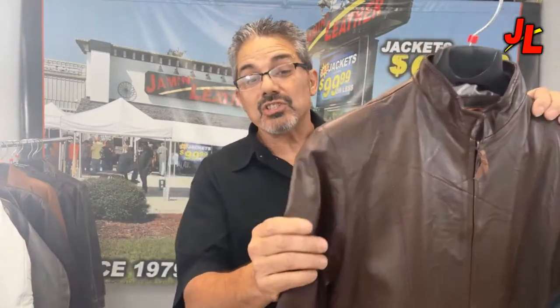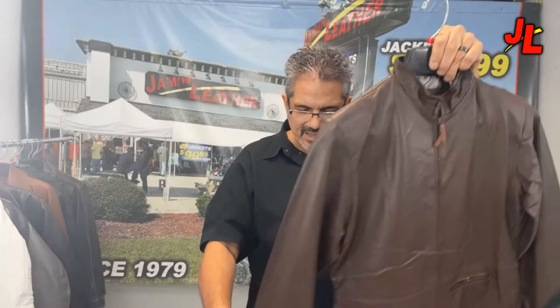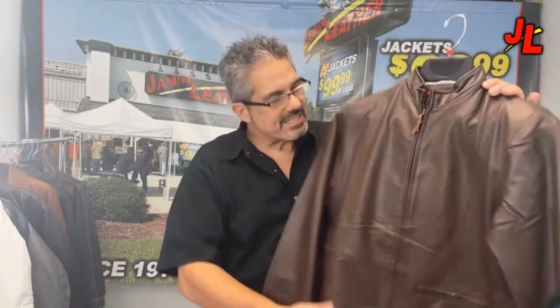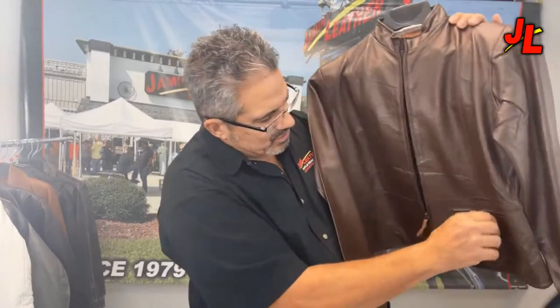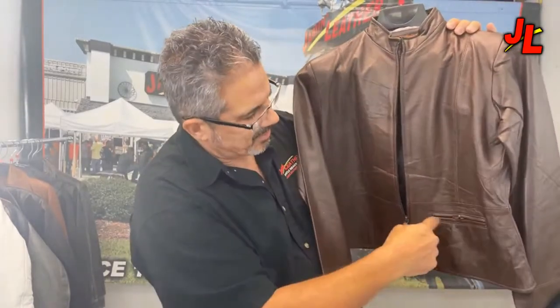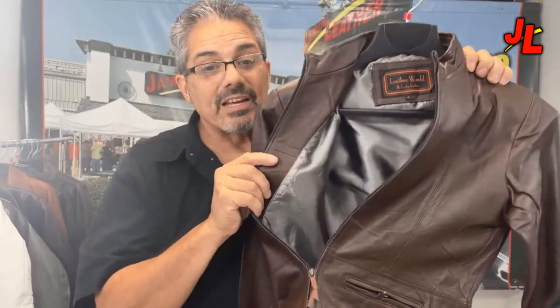As you can see here, we got the ladies leather, lightweight lambskin leather, really super spongy, soft lambskin leather, which is all your premium stuff. Some of the ladies want something very simple, similar to a leather shirt, nice and lightweight. It's a classic, very basic jacket. It's got the full zipper along front. It's got two zipper pockets, one zipper pocket on one side. It's also got the soft satin gray lining as well. And this is a really good buy.